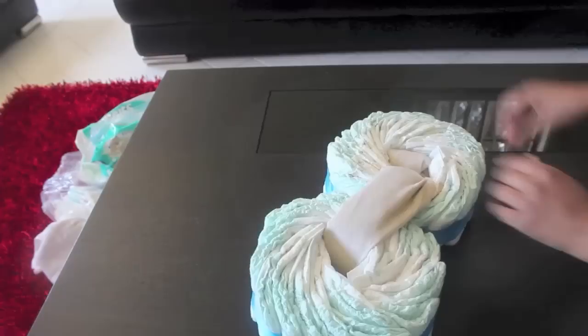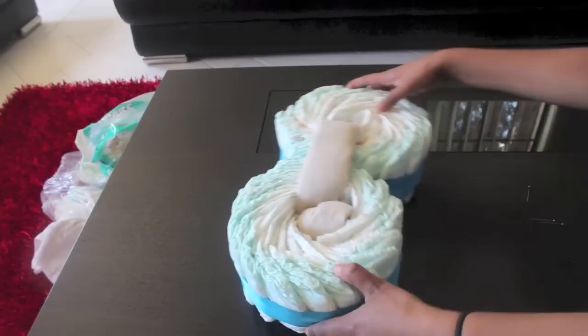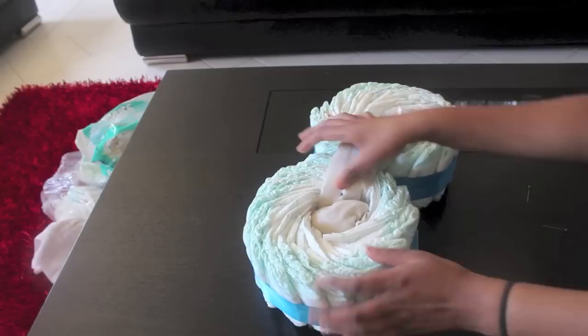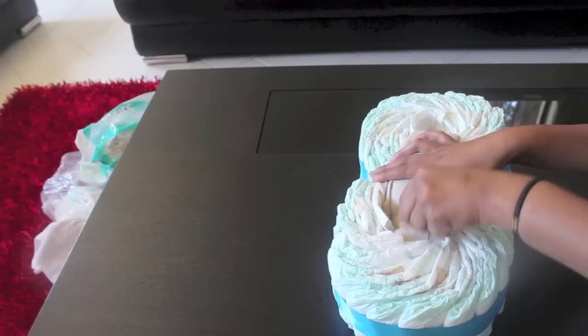And what you can do is just put a pin in there just to make sure it stays inside. Just a little pin like that. I'm just going to grab one as well on this side and put the pin inside. If you need a second pin, you can use a second pin, which I'm going to do. I'm going to put the pin in like that. So I've just got the pin there.